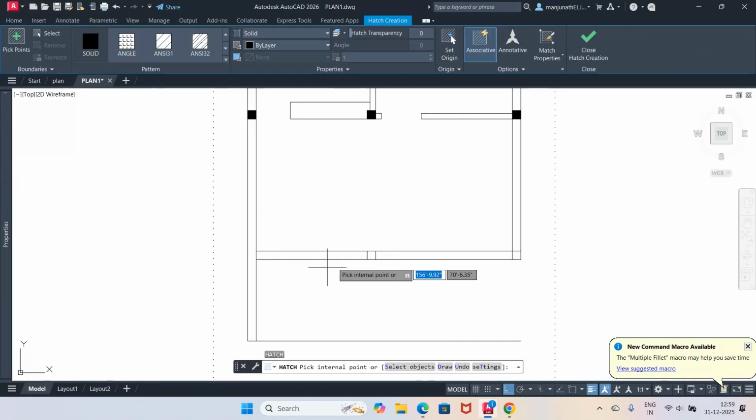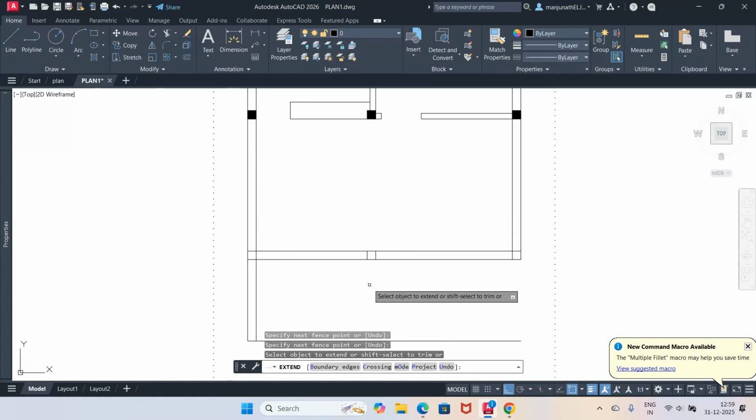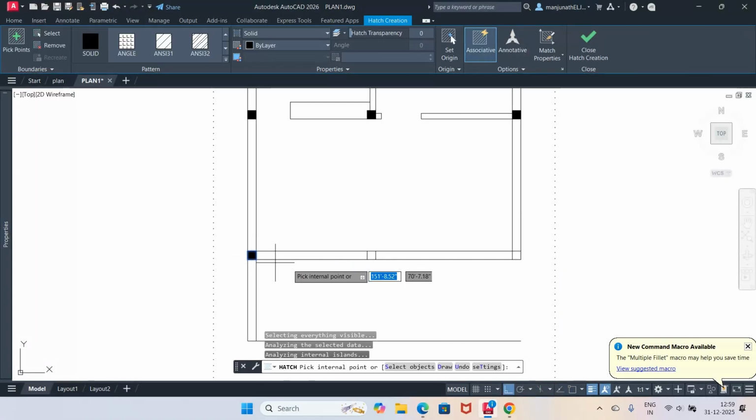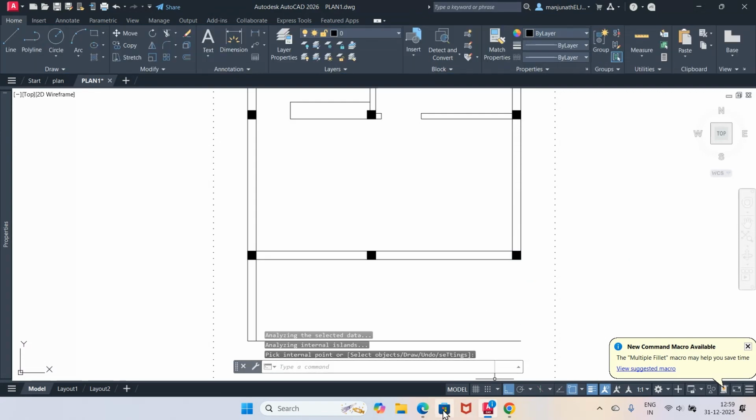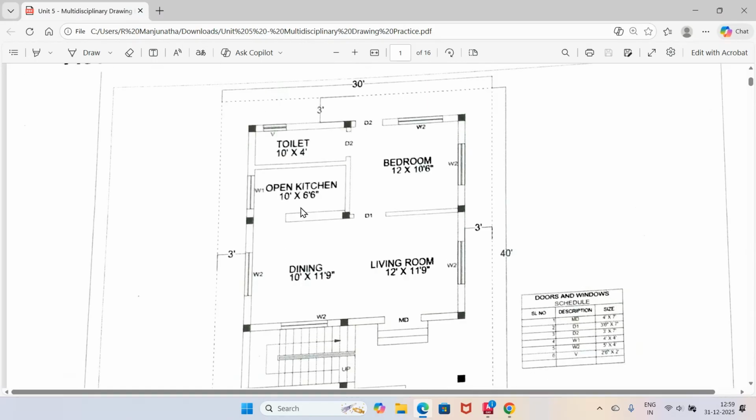I will go for boundary hatch. Oh, sorry. I need to go for extend, EX, select this end of the line. Now we have the construction. I will go for BH, select this one and this portion. Okay. Now these portions are all over. The entire outer portion has been completed. Now we will go for individual ones. The columns are also fixed.